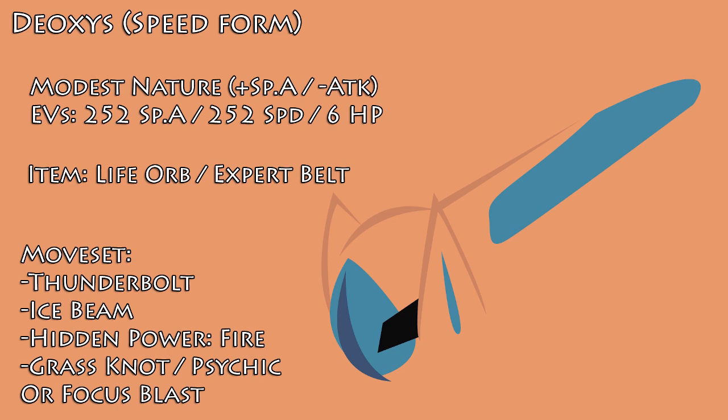Now, Deoxys has very good stats, including 95 base attack and special attack, so it can be either a physical or a special sweeper. But I prefer special, and I'll explain why later. Now, about the EV spreads for a second. Modest nature, obviously, to maximize your attack power. EVs: 252 special attack, 252 speed, and 6 in HP, so that's a basic sweeper set. And the item, you can either run Life Orb or Expert Belt.